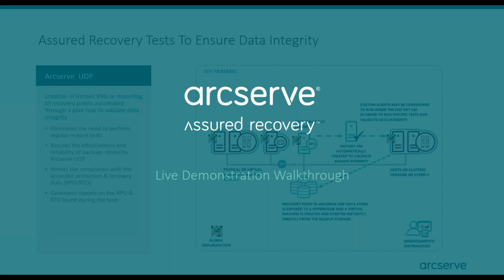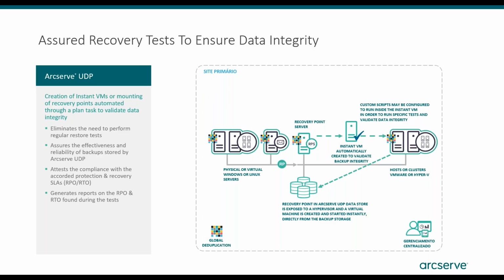Yep. So I kind of mentioned assured recovery test. I'll come back to this just for a moment. Again, not only can we do this with the high availability solution, but we also do it with Arcserve UDP, the backup solution as well. It leverages that same instant VM technology where we take that latest backup. You can choose: do I want to test my latest backup? Do I want to test my last monthly, weekly, daily, or whichever specific one I want to test? That's within the scheduling side of it.